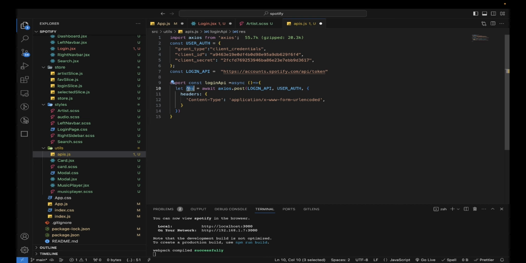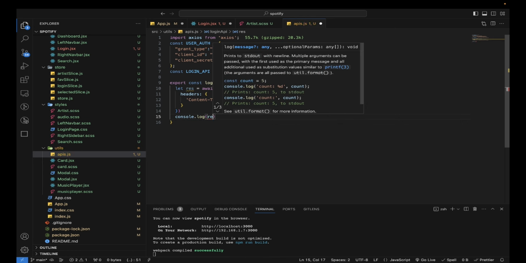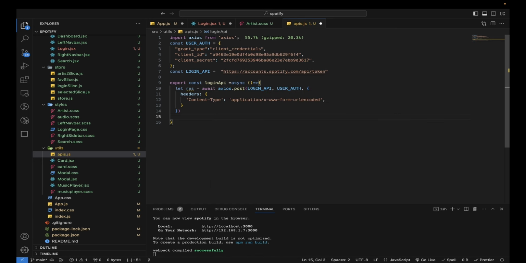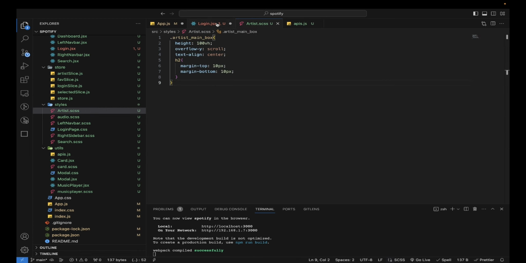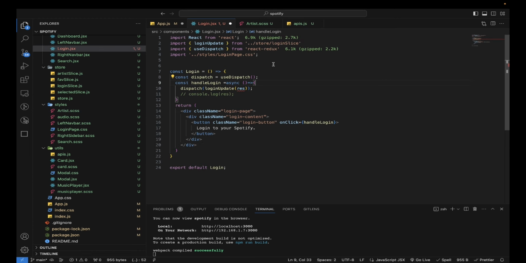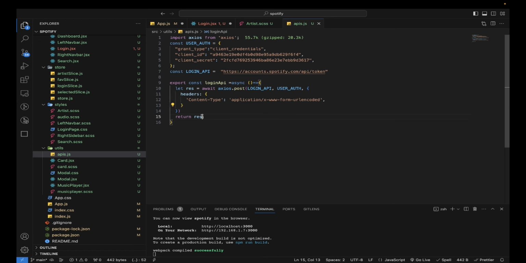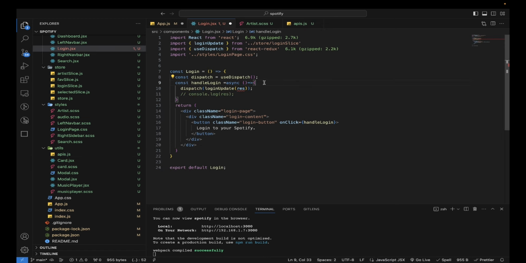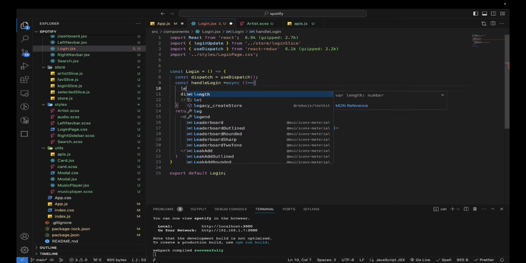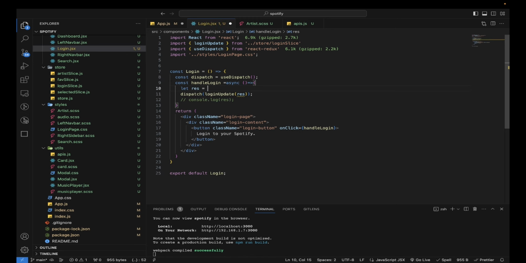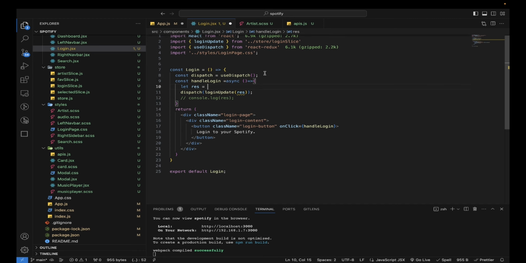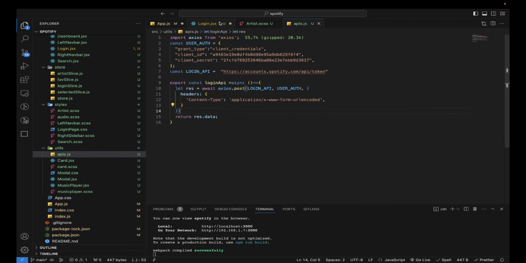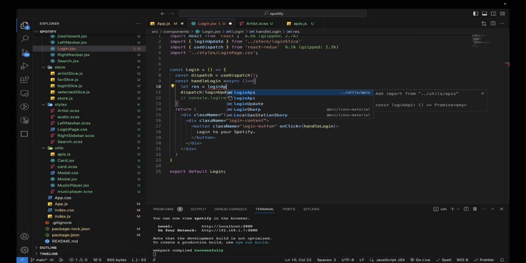If I just print this response, just for checking, or just return this response, response.data. So here, if I let response, what is this API? loginAPI.